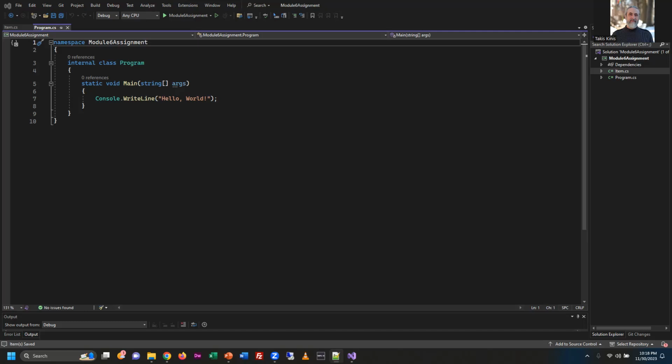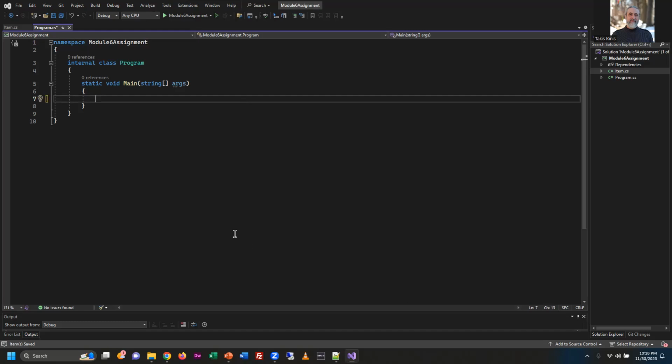In the main program file, we are going to get rid of this default code here, and inside the main method, we're going to create a list containing items, right?